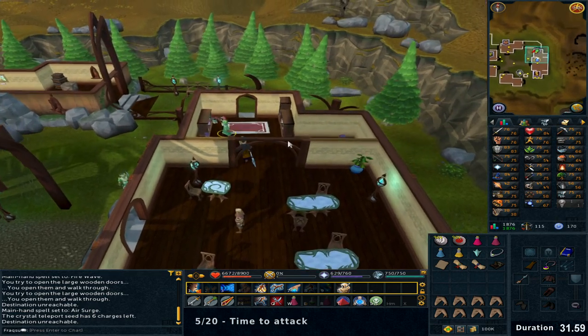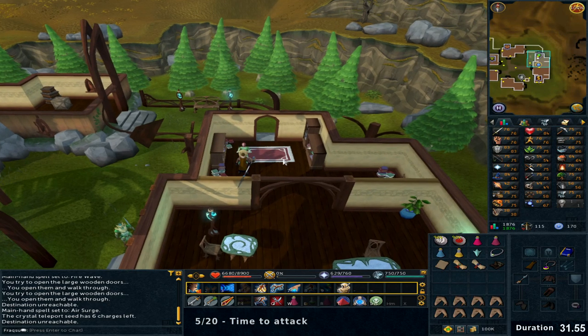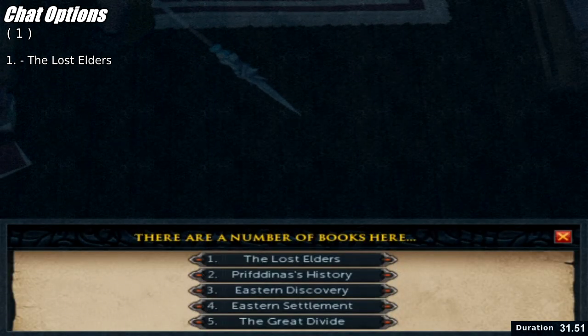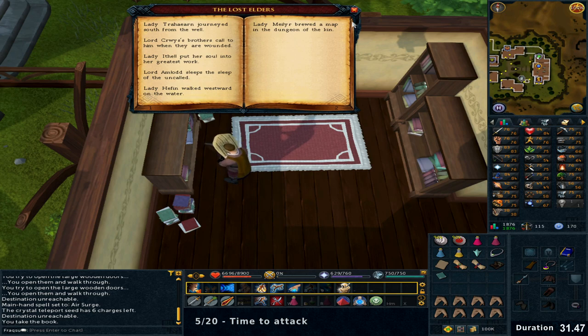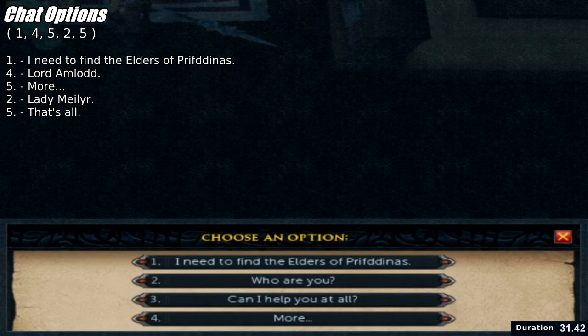Select each option. I need to find the Elders of Briefness. Click on the nearby bookcase and select the first option, the Lost Elders. Click on the book to read it. Talk to Quir and select each option. I need to find the Elders of Briefness.